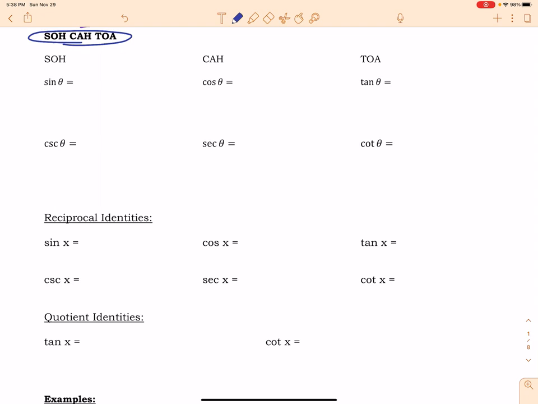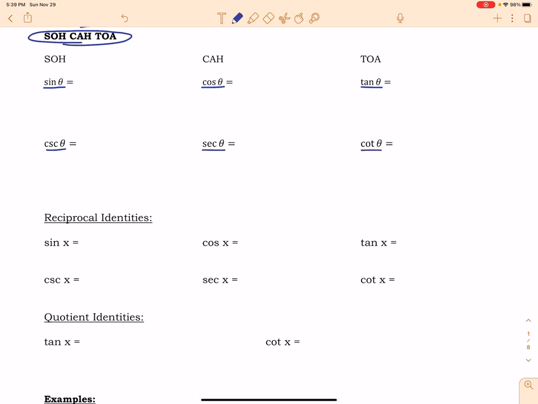So what are you talking about, Ms. Griggs? Well, here's what I'm talking about. Your trigonometric ratios, if you'll think about what a ratio means, it's basically a fraction. So a ratio of two sides of a right triangle will produce your trigonometric ratios. I want you to notice that on each of these, I've got sine of theta, cosine of theta, tangent of theta, cosecant theta, secant theta, cotangent theta.